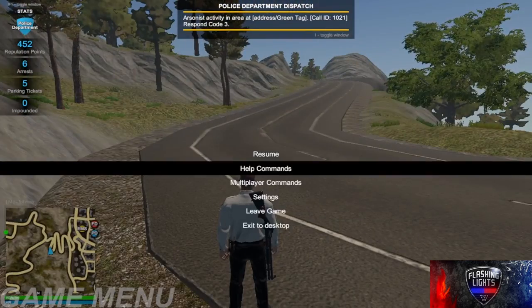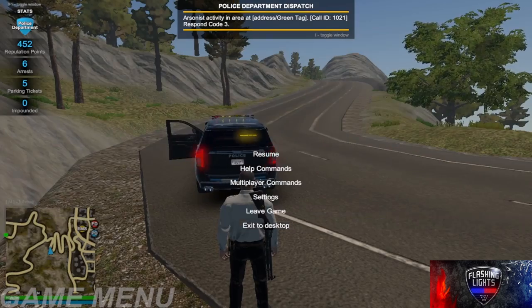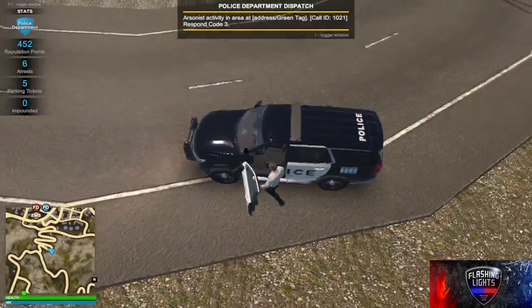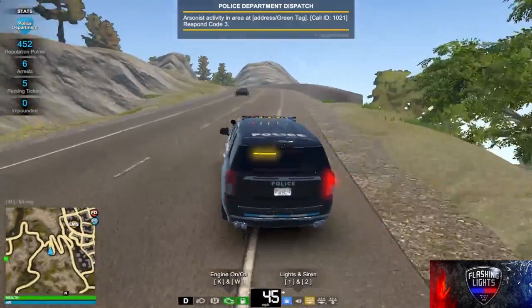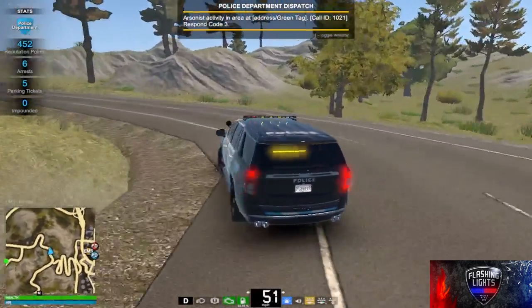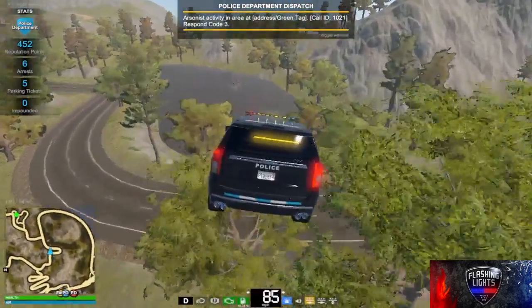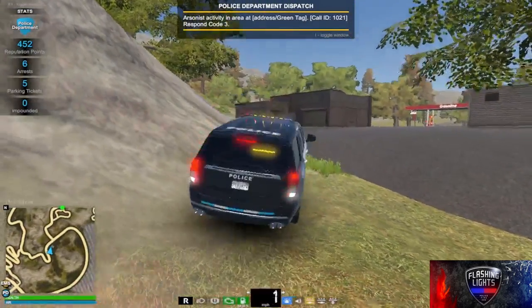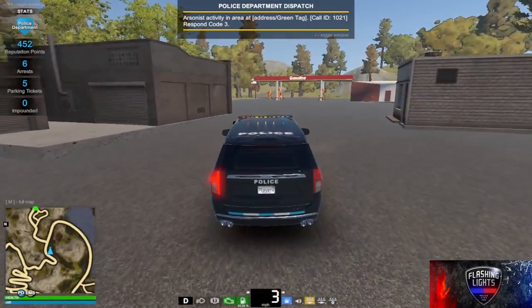So go to start, go to help commands, reset vehicle near character. There is also another option for you to teleport your player back to the precinct, so that's pretty useful. Let's see if you take full damage. Apparently not. Neither does the vehicle. We seem pretty okay there.